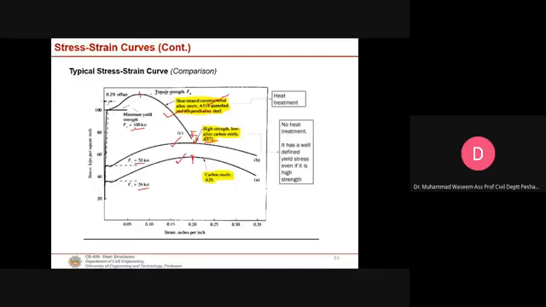Obviously you will have a higher strength, but you will have reduced ductility, and this increase in the strength is also due to the heat treatment of the steel. There are different processes called quenching, annealing, hardening, that are carried out, or they are passed through those processes. If you pass steel through heat treatment, the strength of the steel will increase. By strength we mean yield and tensile strength, ultimate strength.